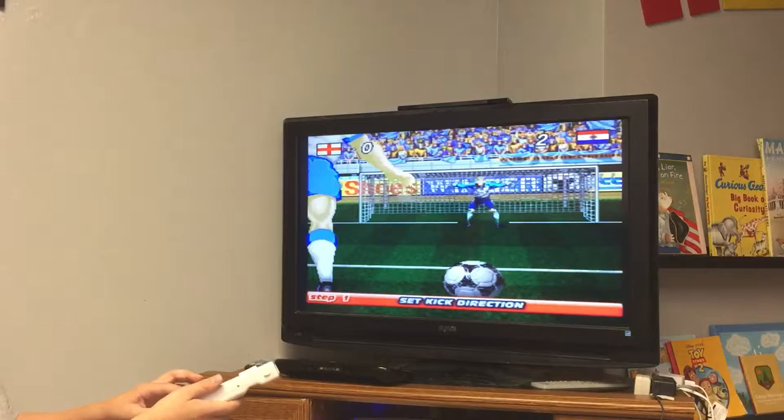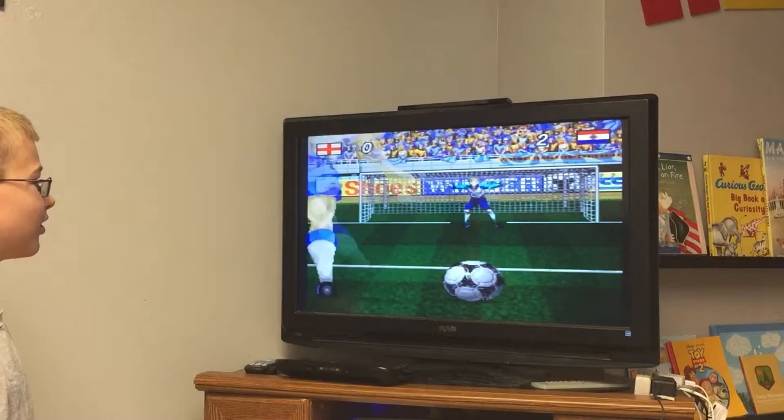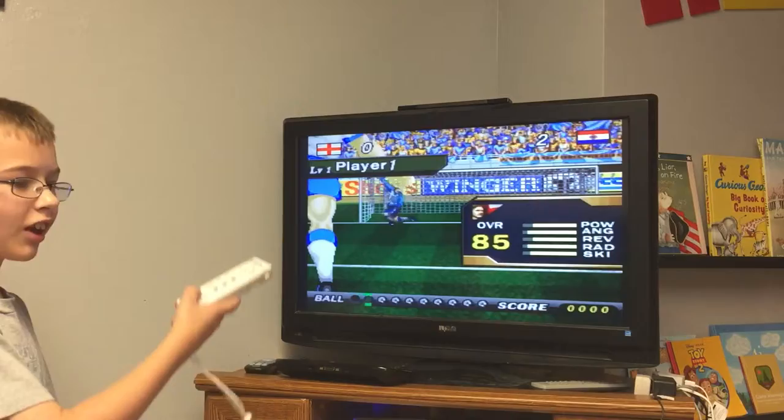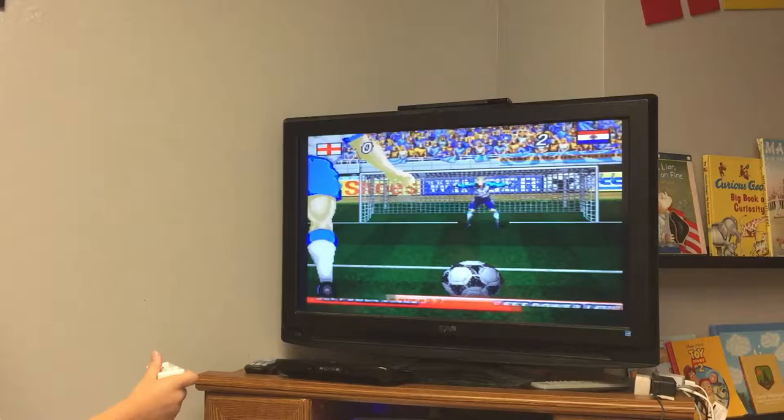I guess we just set the direction. And then set the power level. Blast it, baby. What? Oh. How is that not a goal? Alright, basically, for this one, you just set direction, change the power, and hope for the best.